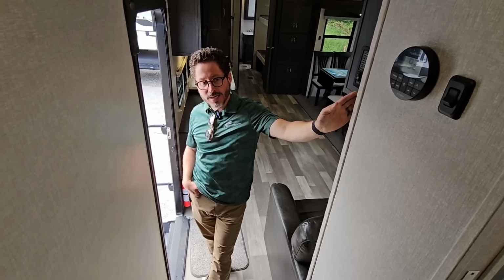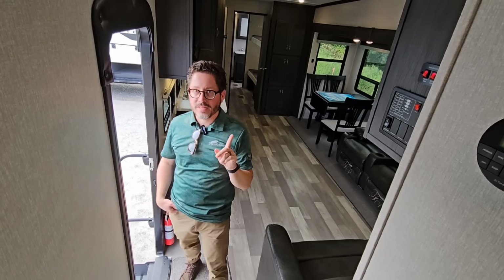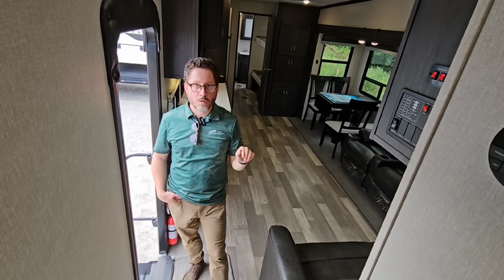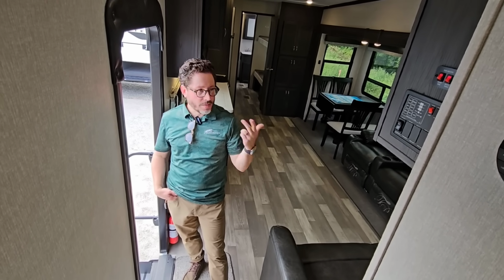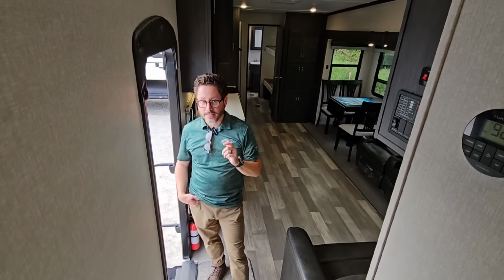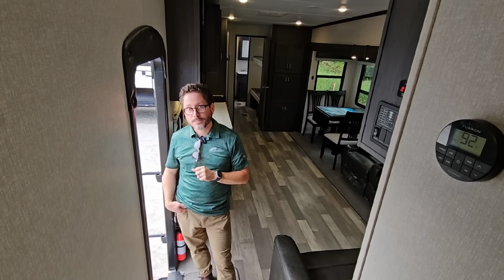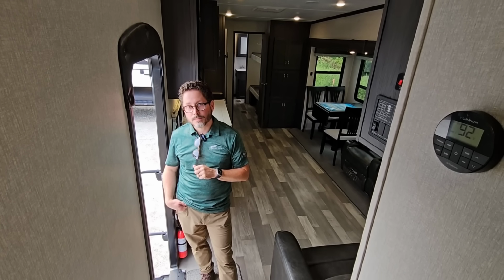I mean, you're going to have to look it up online and go to your local dealer. I can tell you this is going to be one of the best valued units that is not cutting corners. It has Azdel, Weather Shield Plus, solar, on-demand water heater, G-rated tires on certain models. Yeah, and you're going to be able to get this almost into a travel trailer price point. Yeah, he's kind of shared with me what the pricing is, and it shocked me. Let's just leave it at that.